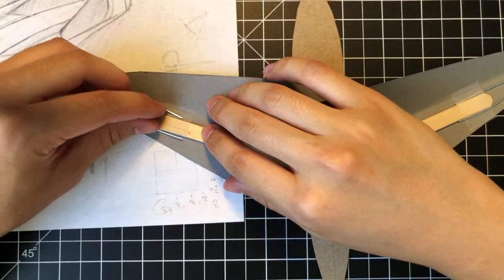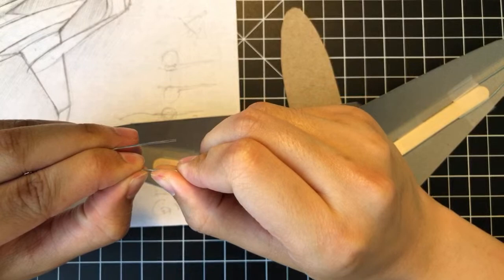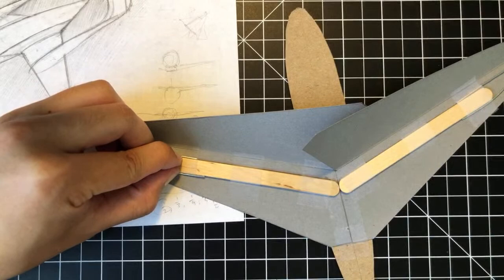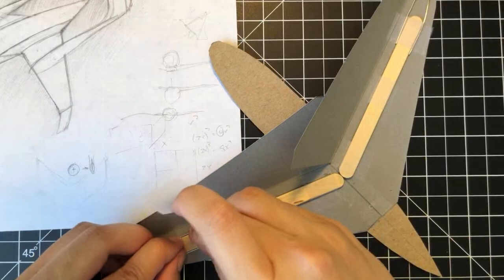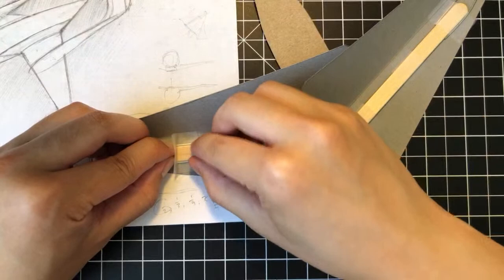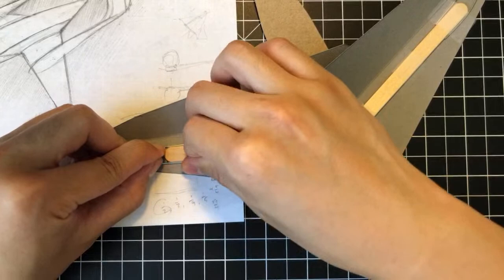Anyway, and do the same kind of idea here. We do have to straighten out this back trailing edge filament a little bit to be able to match the spar really nicely. So what we're gonna do is apply a piece of tape here. Oh, you guys can't really see that. Hold on, let me move this up a little bit. All right, so tape on the spar. And then wrap around the sides of the filament. And we should be all set.